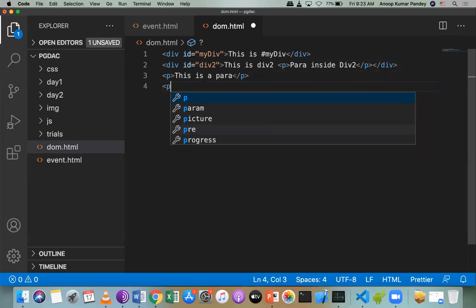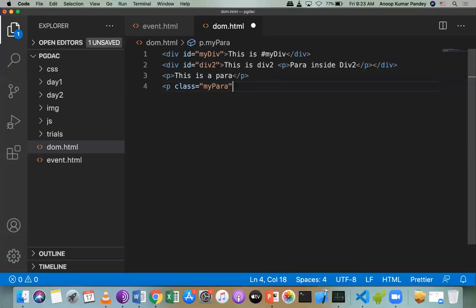Then I will create another para with class, so class equal to my paragraph, and this is class my para.